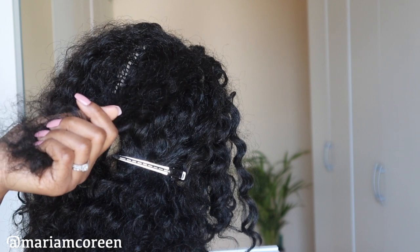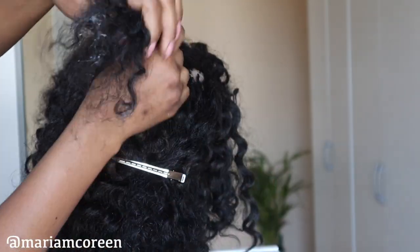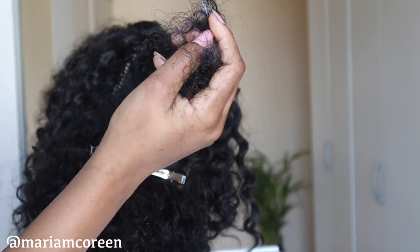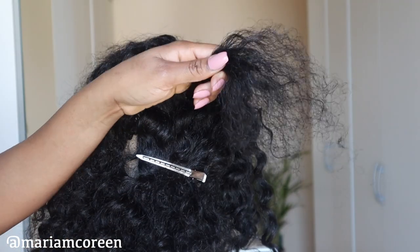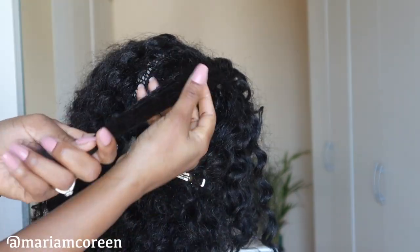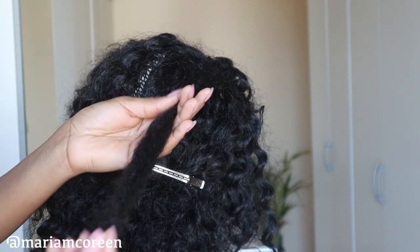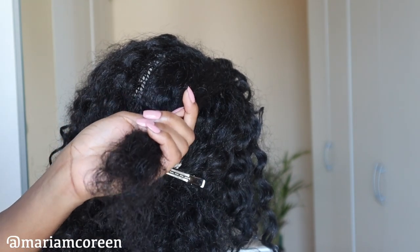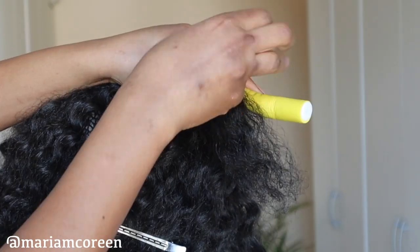So I'm starting off by adding some moisturizer to the hair, and I'm just using the Lotta Body Moisture Me Milk. You can use whatever moisturizer you have, it doesn't really matter. I'm also going in with my shears and clipping off any straggly ends, then adding more moisturizer, and wrapping it around the rod. Remember, this wig was a soft curl wig, so that's what I'm trying to achieve. I'm just very slightly twisting it around the rod, not too much.